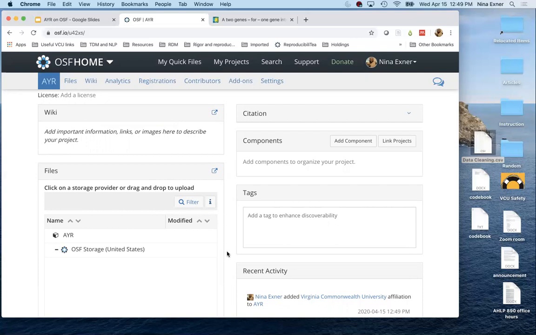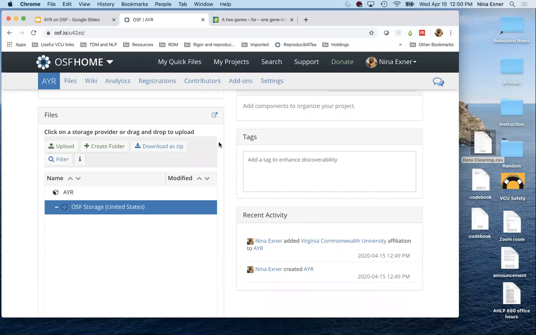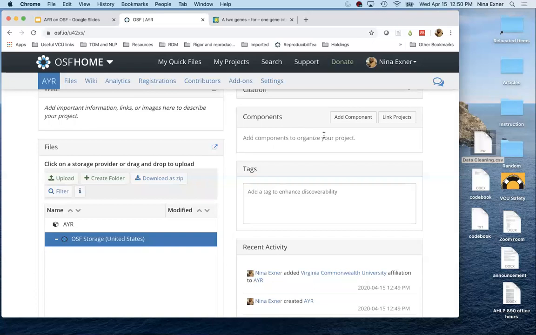I would generally suggest starting either with making files in the storage or making components if you know you're going to have different organization systems to work with. If you know that you're going to end up having some people have permissions for the documents and other people have permissions for the data. Maybe everyone can write documents, but you have an undergraduate researcher who you want to be able to edit the documents and upload new files, but you don't want them to be able to make changes to a certain data set because they're not really working with it and you're worried about too many people making edits to it, then you would start with making the components to share one part and not another. If everyone's going to have the same permission, though, it's probably best to start with making folders in the files.